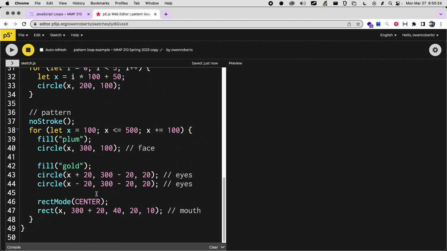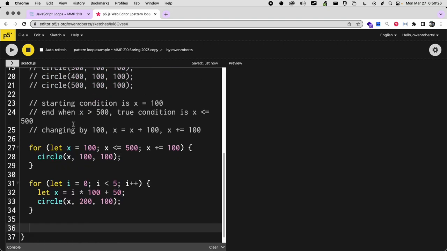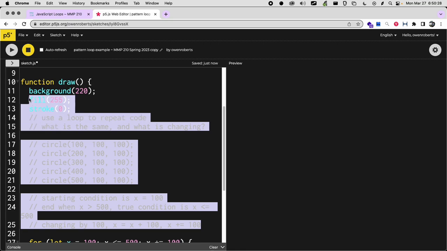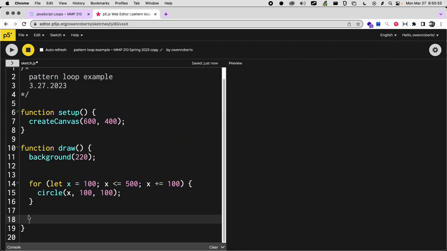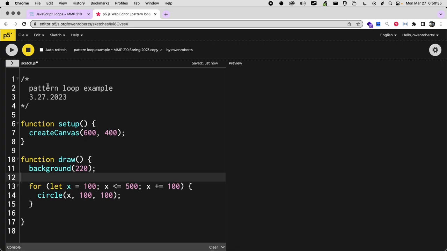So these notes are useful probably, but just to kind of simplify things, let's delete all this stuff. And let's say pattern template. And I'm just going to take out my code and say draw pattern here. So give that a try.